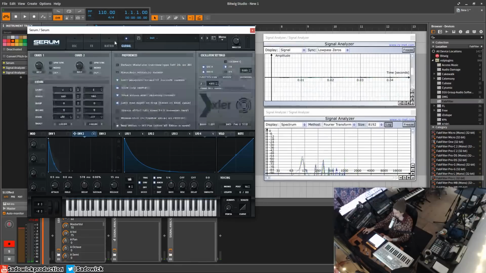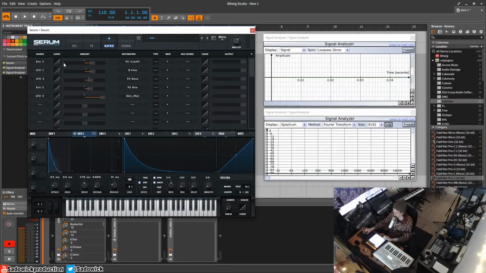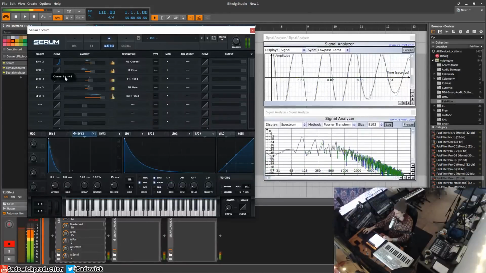Right. What else? You have your curve. So the curve is adjusted per source. You can have a different kind of curve from the same source without adjusting that. So you have a longer curve before the filter closes, back to linear, which is what the gray means, or a faster kind of thing.